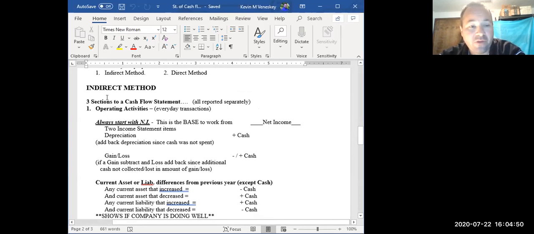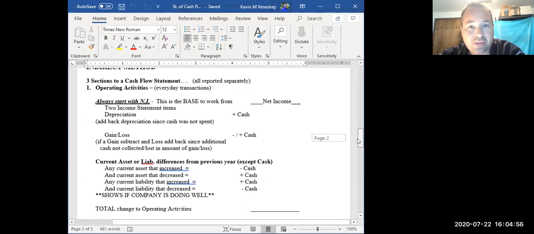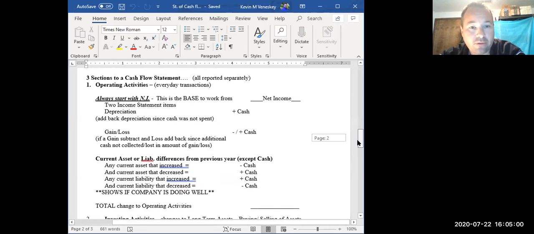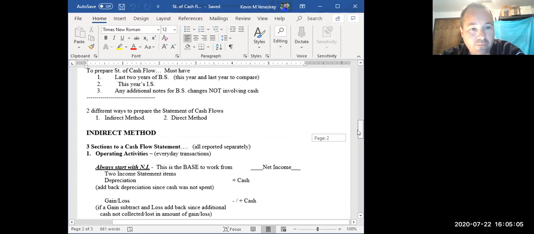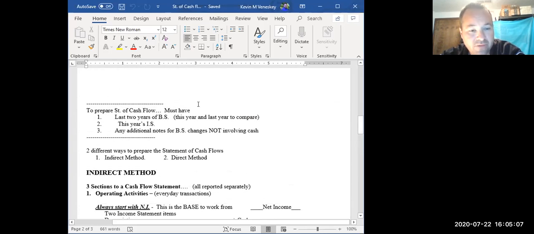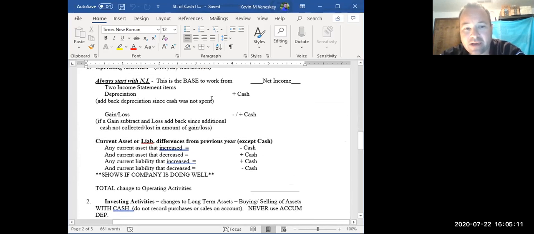With the indirect method, the one we're going to start with, as you're going through and doing the problems in Connect, I would print this out, or just copy and paste this maybe all to one page. It's pretty much all on one page now, but you could just get rid of this and have it all on one page. This is really going to help you, something I've made up.